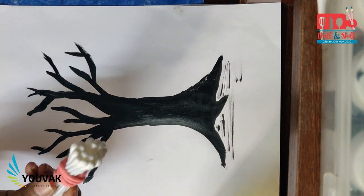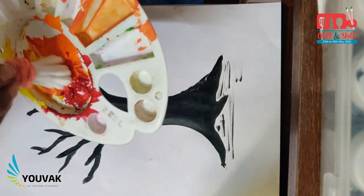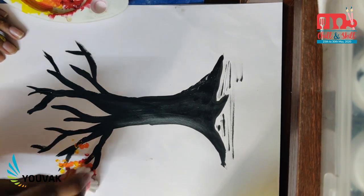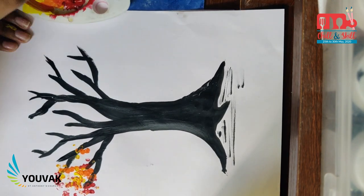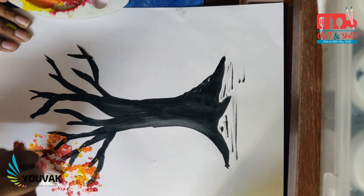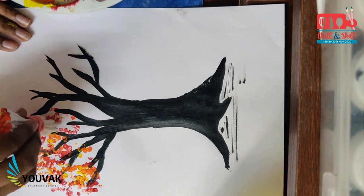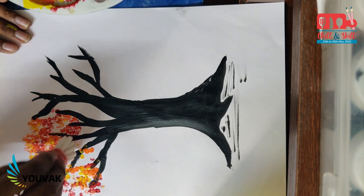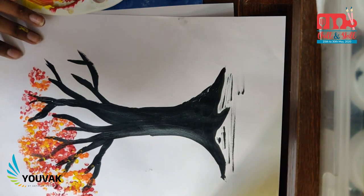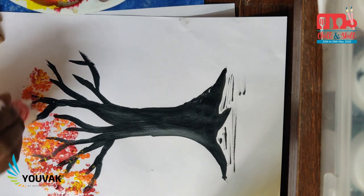So first you need to take this, you need to put your paints, and then you dip it, you circle it, you dab, dip, dab. Simple and easy, and it's very colorful. Dip, dab. Dip and dab.